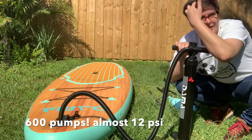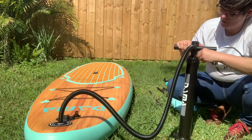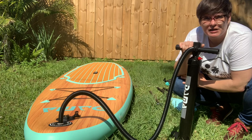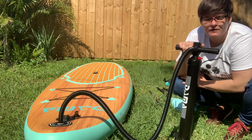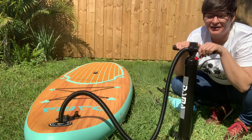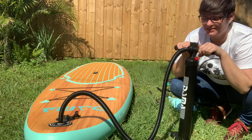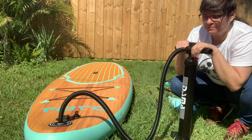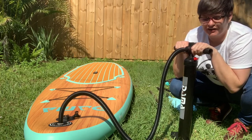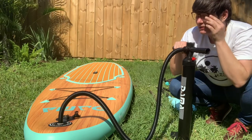So 600 pumps and we're about at 11 PSI. I am going to screw the valve in at this point, just to see if that gives some extra torque or power behind inflation. I'm really trying to get it to 13 PSI. It's just becoming increasingly difficult, and including the valve, you can kind of hear it just being stressed out, just trying to take the influx of air that I keep pushing in. So we keep going. Maybe it'll be 700 pumps. We shall see.